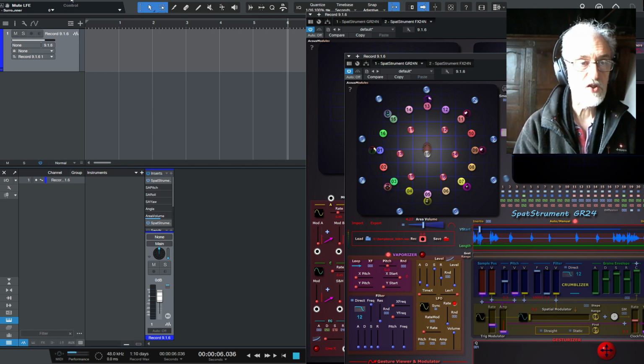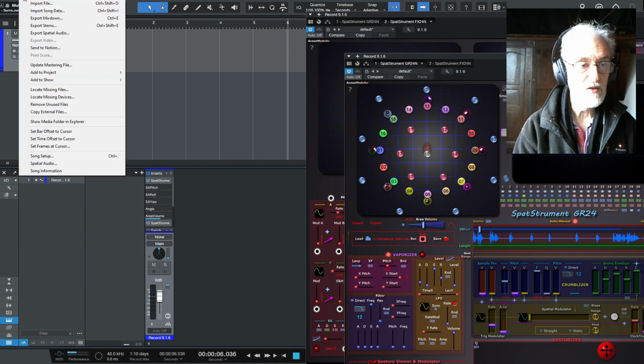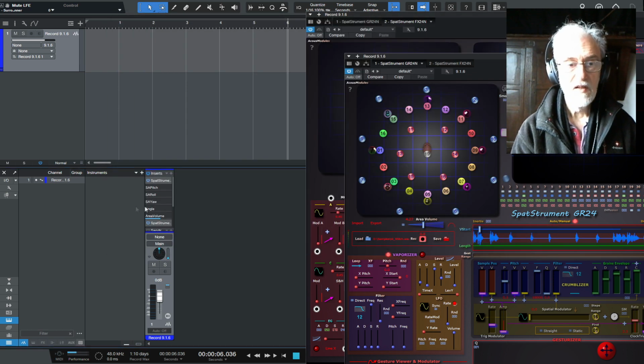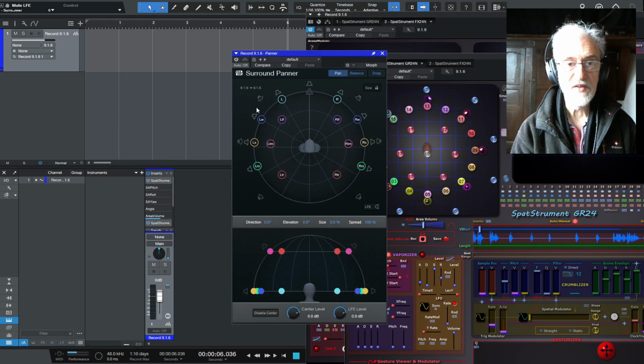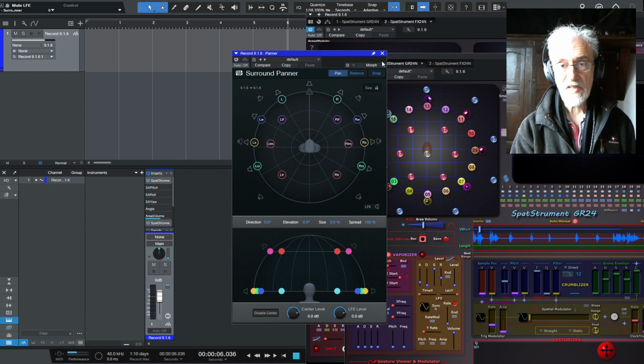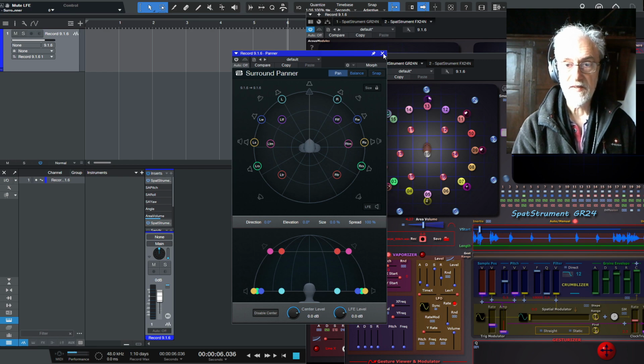So I switch again to surround. Now my panner shows 9.1.6 maintained.